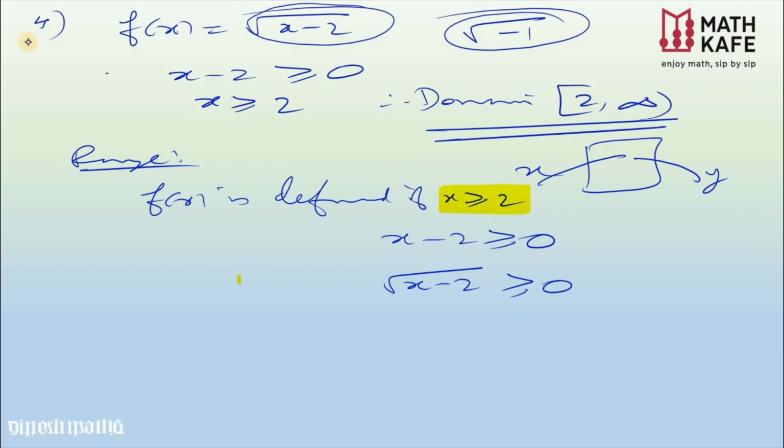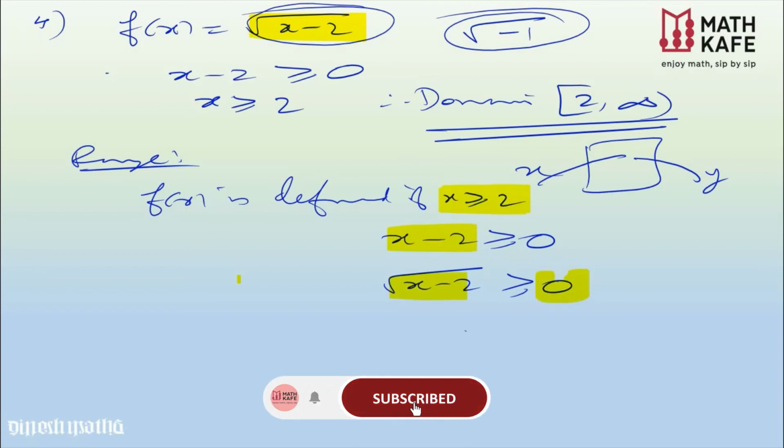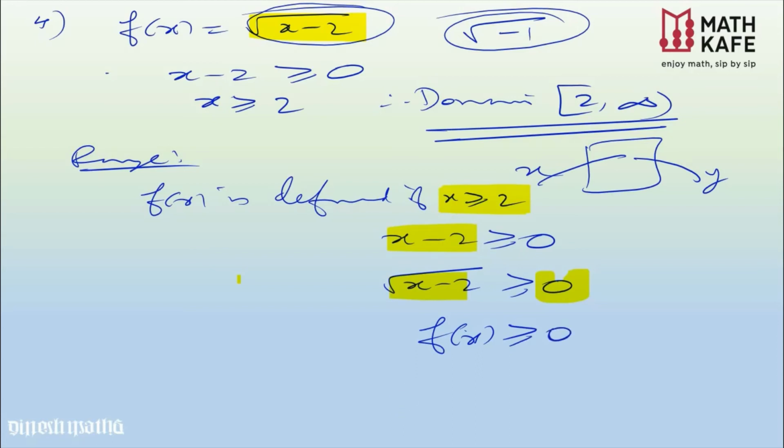From the condition of the input, I am creating the output value, that is root x minus 2. When x is greater than or equal to 2, clearly you are bringing the 2 to the left side. That also becomes positive. And if you are finding the root of a positive number, that always gives you a positive value. The range is what? F of x is greater than or equal to 0, or the range will be what? All the values which are more than 0.